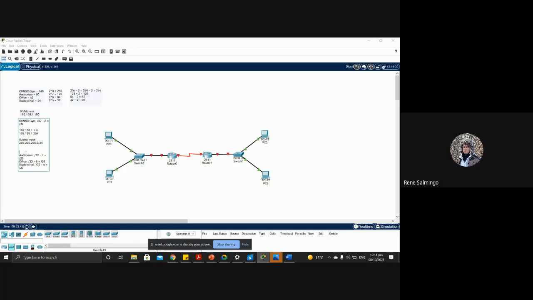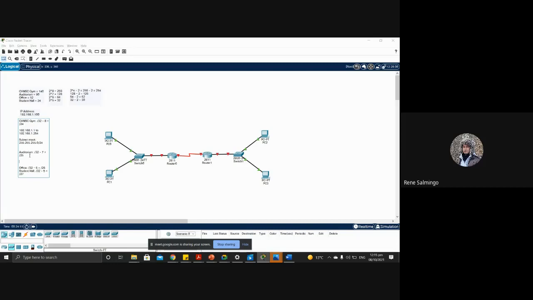And now we move to the auditorium. For the auditorium, what would be the next? How many hosts does the auditorium need? So you need 90.